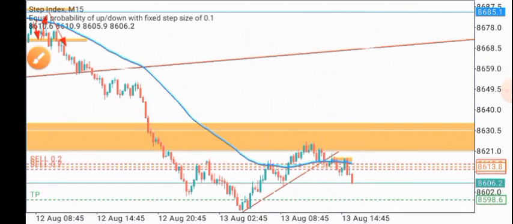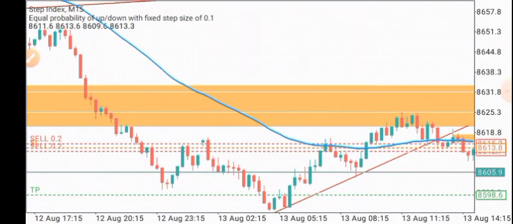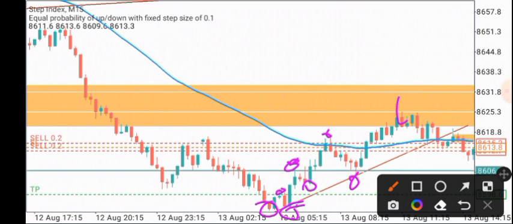So first of all, price gave us a kind of double bottom here, and then this was the neckline, which is the first high, and then it gave us another high, low, high, low. So I saw that price is giving us higher highs, which means it's a retracement to the upside. So it also gave us another higher.